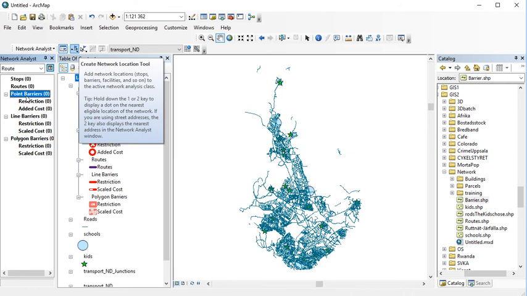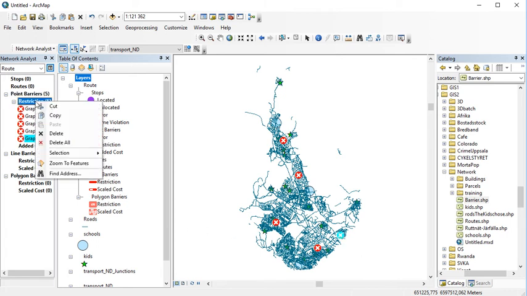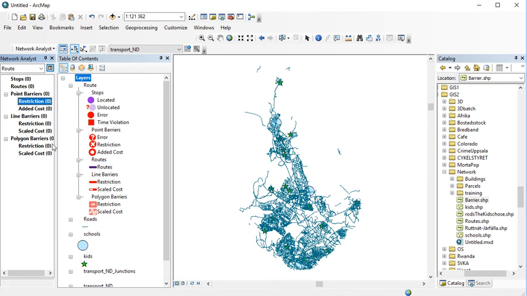The simplest of them all is in fact to just use this Create Network Location tool. It is a flag, and if you click on that one and just simply randomly point and click in the locations, you can design things in the windows for the analyst. In this case, we created restrictions. So those are no-go areas where the journey must stop, and you can do it also, of course, with lines and so many different kinds of things. In this case, I'm not really interested in the barriers. I want to go for the stops.